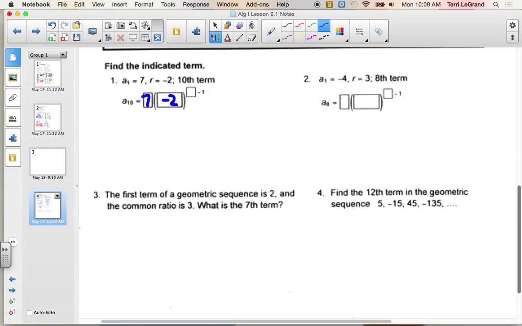One of them is showing multiplication, and the other reason is it's showing that you have a negative number that's going to be taken to a power. And then we're going to do the 10 minus 1 power. So we're going to put a little 10 up there in that box. So what we really have here is, do we take the 7 times the negative 2? No. Order of operations says do the exponents first. So that 7 is going to stay there. And this is going to become negative 2 raised to the 9th power. We'll just do the 10 minus 1 thing.